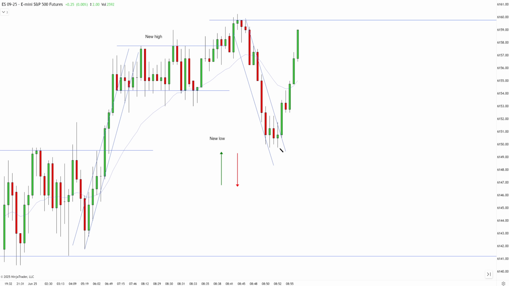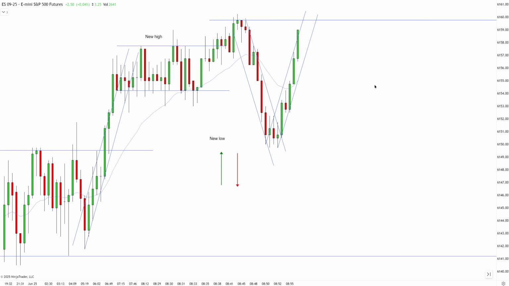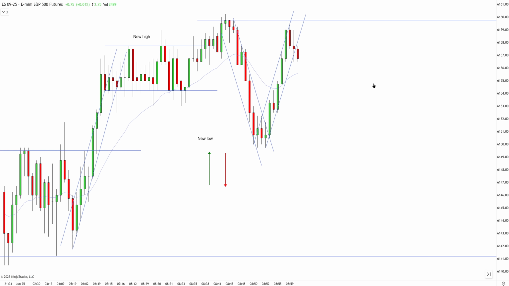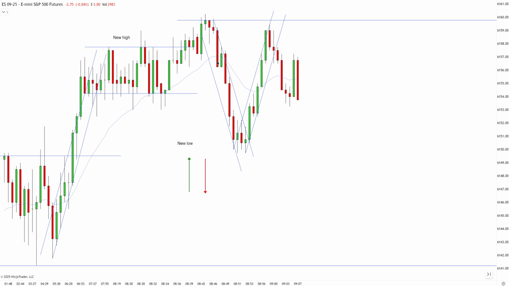Once I saw this, I was like, okay, this is too choppy, too whipsawy, and I'm just going to sit on my hands. I'm not even looking for trades because there's no new extreme for the downtrend, and we're back above the EMA, so there is no bullish trend. So right now I'm just patiently waiting and I want to see something clear develop. This is an important skill that you have to have: recognize where structure is not clear, and wait for structure to be clear and confirm a key entry point, so you know what kind of pattern you're looking for.